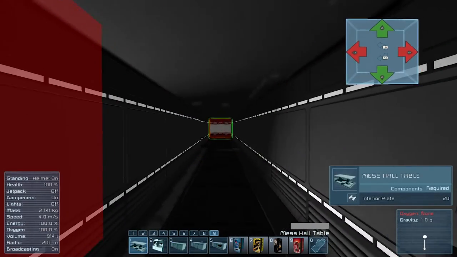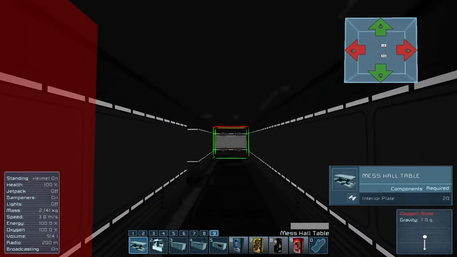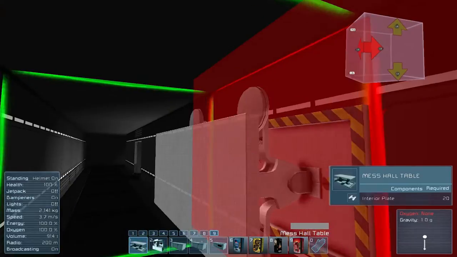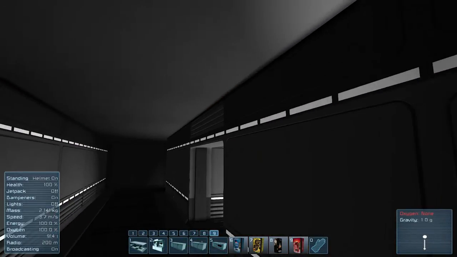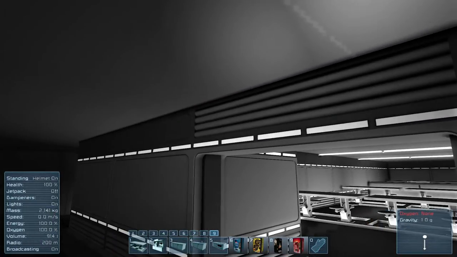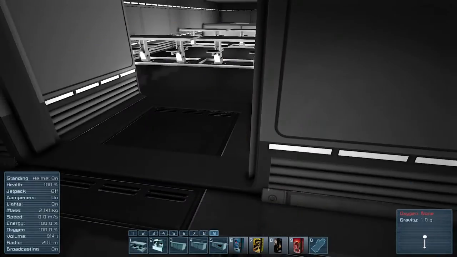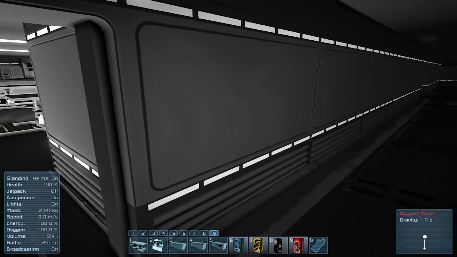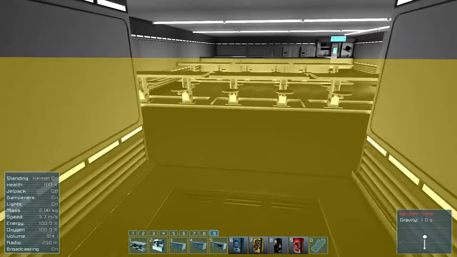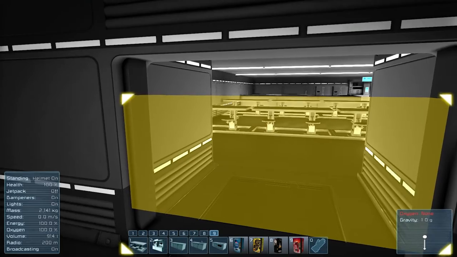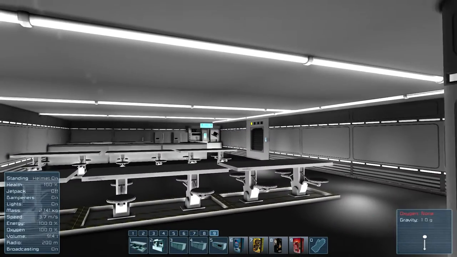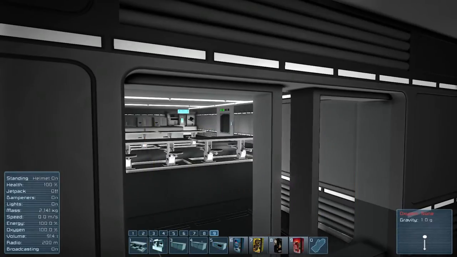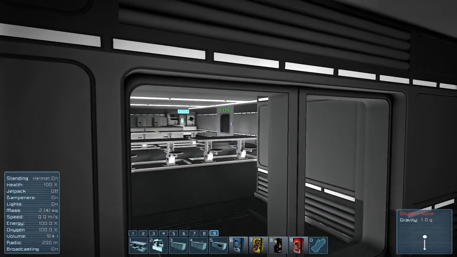Still don't know... Oh, I can put lights in here. Sweet. I was thinking I wasn't going to be able to do any lighting in here. That's awesome. Yay! And there is this. The door frame is off from how we had this set up, just because this is technically upside down, and you can't put an upside down door. You can't walk through it. So yeah, mess hall is completo. And it's ventilated. You can see here, turns green. All nice and ventilated.